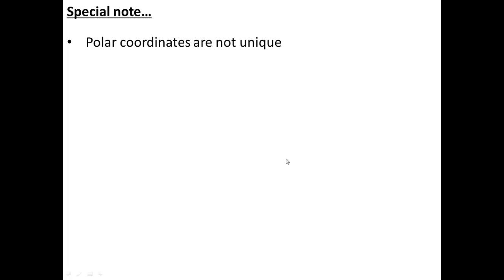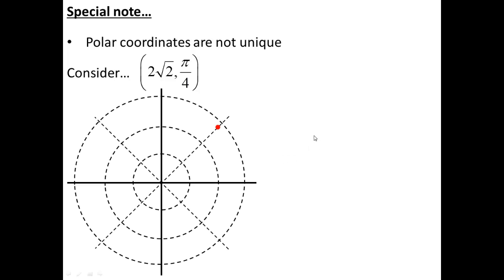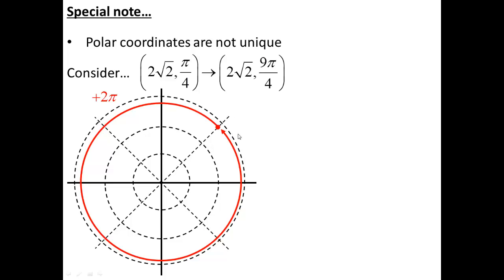And it really has to do with that angle. Consider the point that we've already looked at, 2 root 2 pi over 4. So that was the original point that we plotted. Now, because we're dealing with angles as part of a circle, I can give that angle a completely different value and it still be the same angle because of the concept of coterminal angles. If I started at pi over 4 and I added a full circle, add 2 pi, remember that 2 pi is really 8 pi over 4, so pi over 4 plus 8 pi over 4 would be 9 pi over 4.